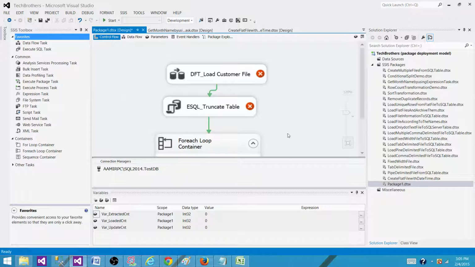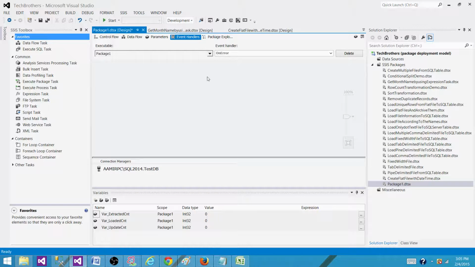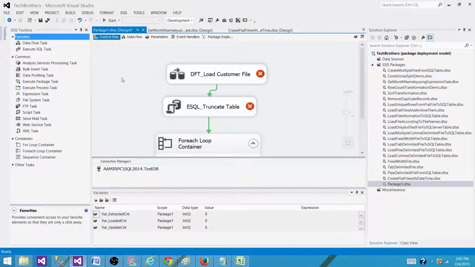If you haven't named them correctly, the data flow task or any task, for each loop containers or the variables, or let's say you have used event handlers and in the event handlers you haven't given proper names to the tasks you have used, then when it comes to logging and troubleshooting your SSIS package, you are going to be in big trouble. It will not be easy for you to debug.